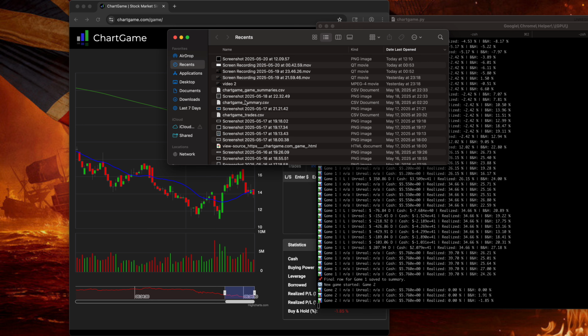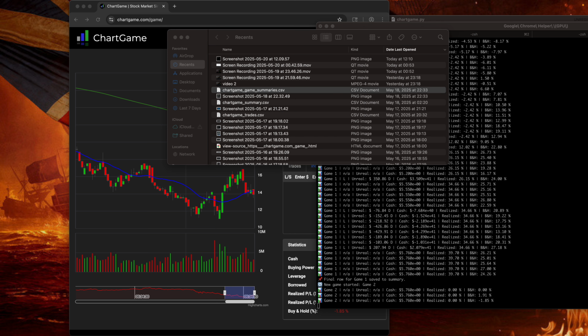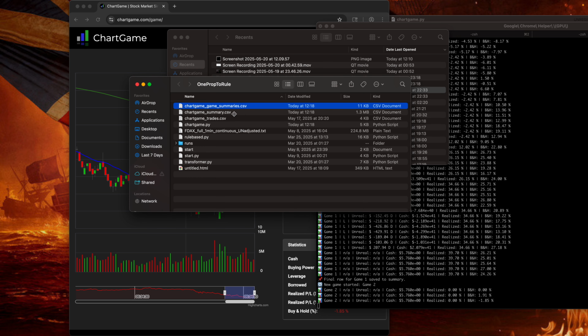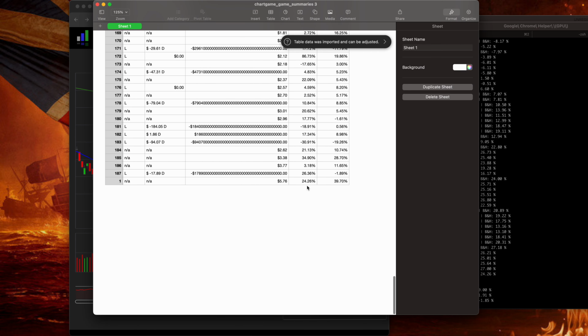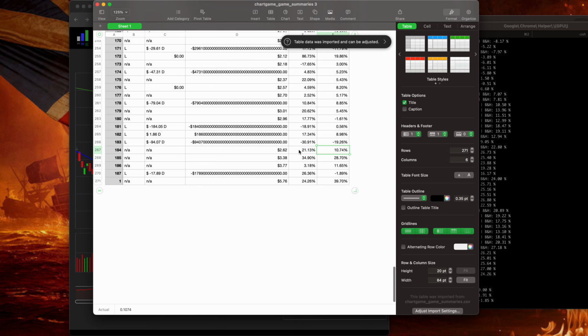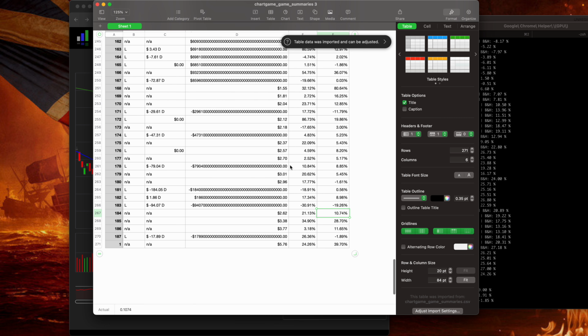Hopefully I can pull my Finder up without needing to redo the whole video. Let's see. Chart game, trades. Yeah, it's actually summaries here. I'll just get the enclosing folder. Okay. So let's see if we have it at the bottom of our long list. There it is. Yeah, and this obviously just started getting recorded wrong once I got to tredecillion.